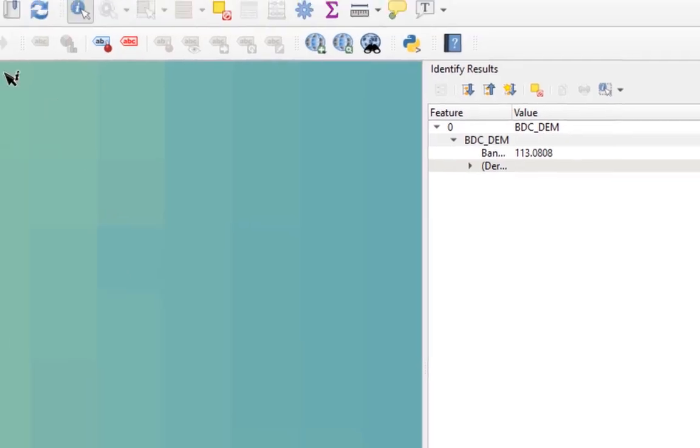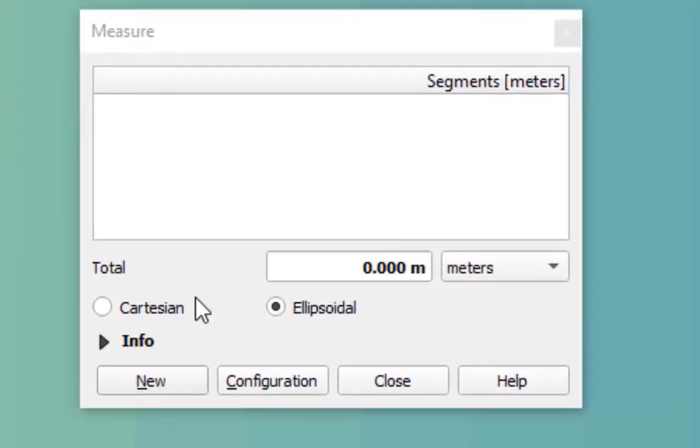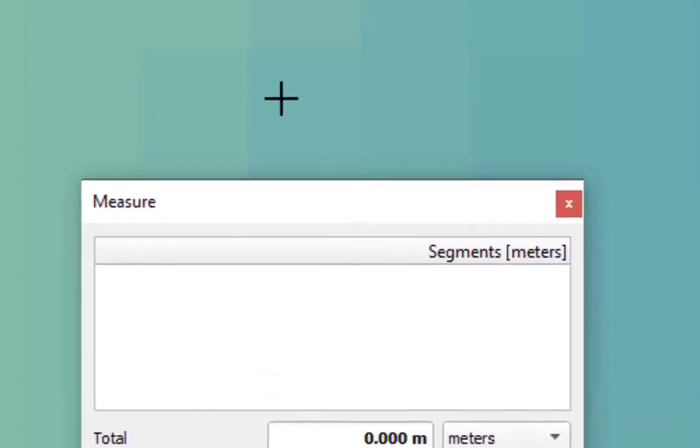Another way to look for it would be to get your measure tool. And we've got the measure tool set to meters. And so I'm just going to measure the side of one of these cells. It's 8.854 meters, my hand slipped, sorry.